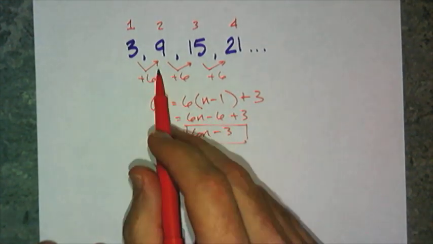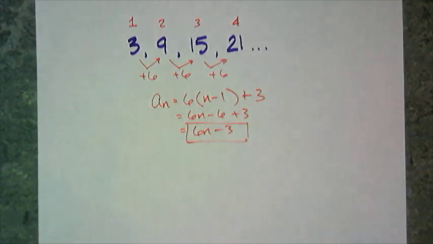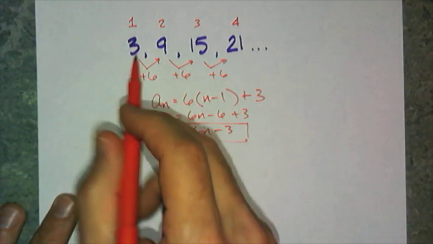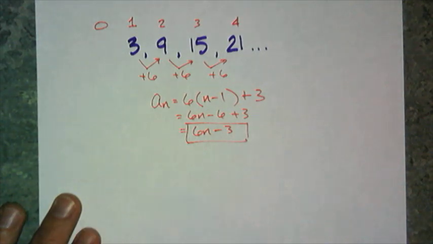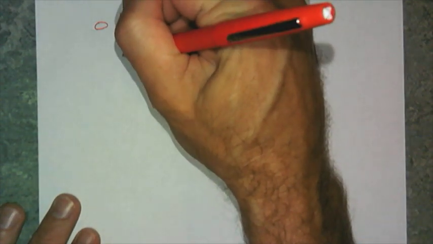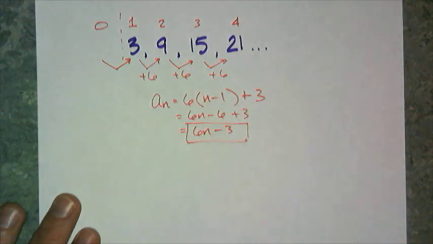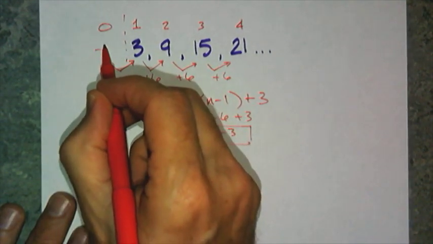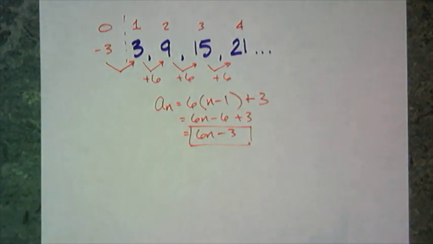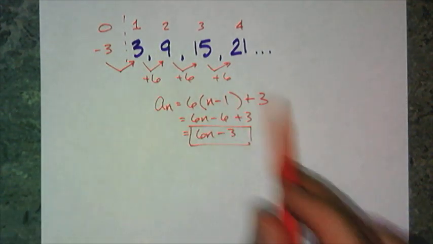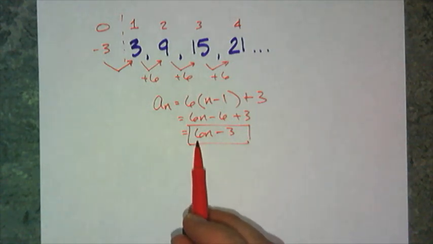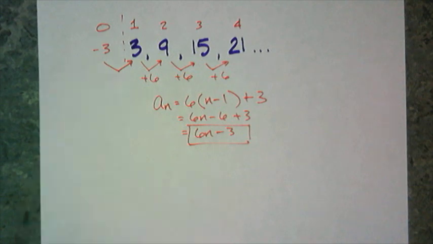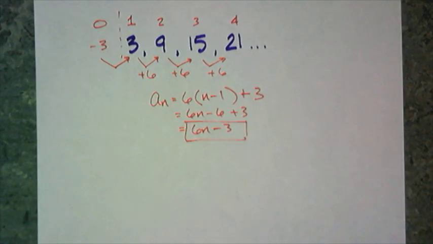This is a simplified version that would still generate this sequence. I'd like to point out, if that's the first term, if I was going to go back to a zero term, it would be also 6 behind that, and 6 behind the 3 would be negative 3. So you also could think of this linear sequence being your first difference times n plus your zero term, and you will see me do that at times.